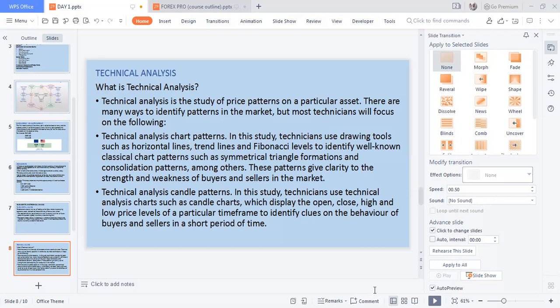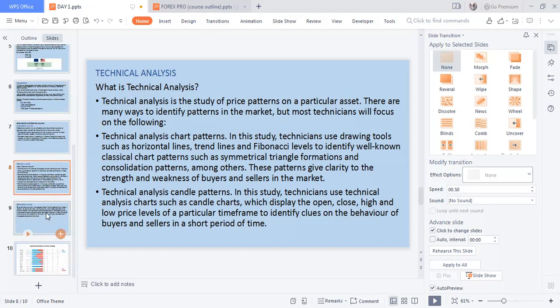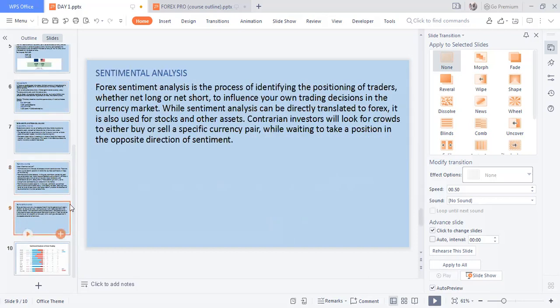Are you with me? So that's who a technical analyst is. The technical analyst sits down, does his mathematics. If this swings up, should I go for a buy? If this thing swings down, should I go for a sell? And a technical analyst must know the tool that works exactly for him. Are you with me? A technical analyst must know the tool that works exactly for him.